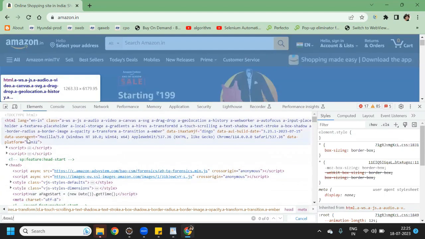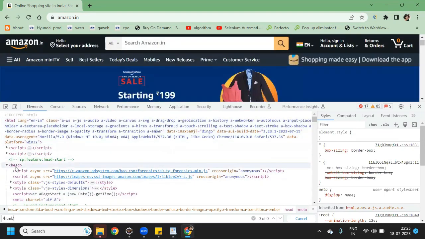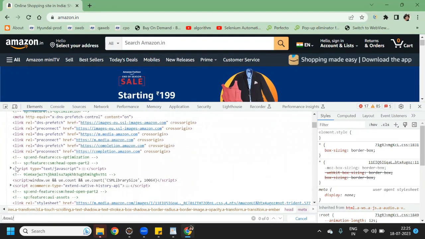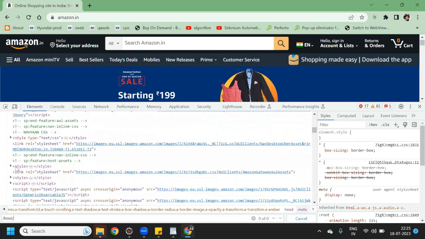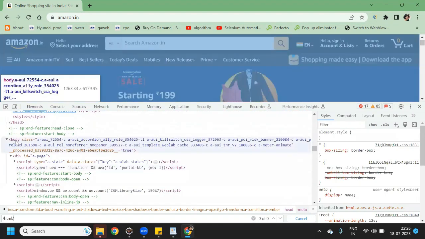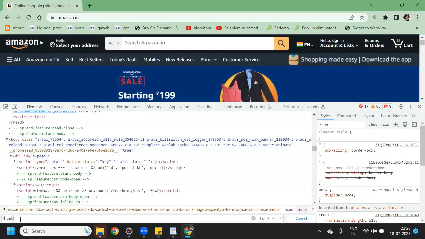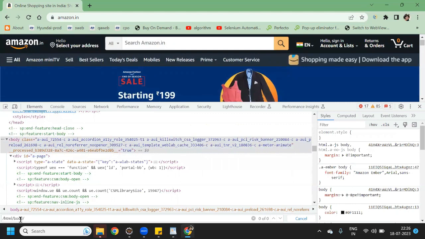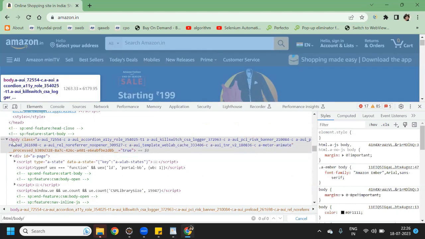So after HTML we have a head. We don't need to go in head. Style, we don't need to go. We need to find the body. Where is the body? We will scroll till body. See, body is here, right? So now we will write slash body. Again, a single slash, and after body we will see what else we have.